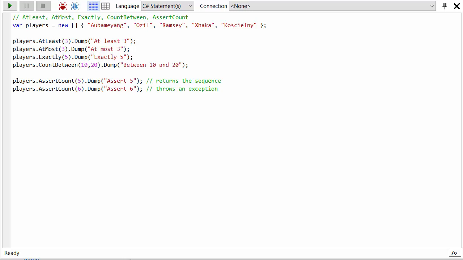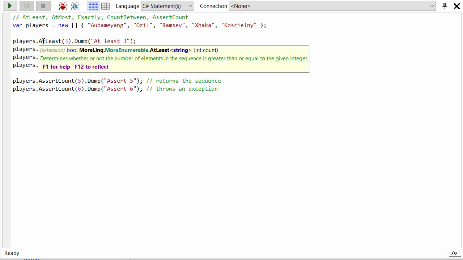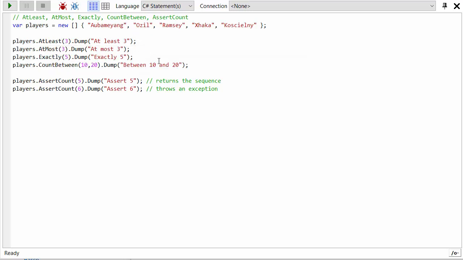In this video I'm going to look at a few of the extension methods that deal with the count of items. So here you can see I've got a very simple string array with the names of 5 football players, and of course if we wanted to we could call players.Count, which is a LINQ extension method, and get the result 5. Although obviously as it's an array we could also just ask for the length of the array. But we're using this as an example of what might be a lazy evaluated IEnumerable sequence, so we might not be able to know the length immediately. So what do these extension methods do?